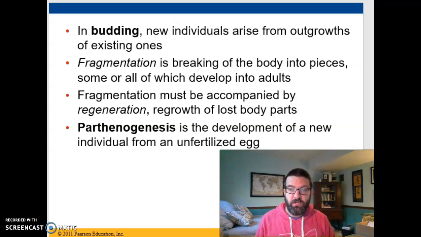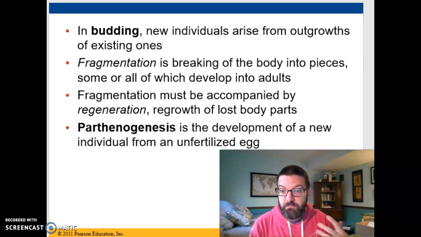And parthenogenesis is something that we see in a number of organisms, including and especially rotifers, which we talked about. This is where females lay an egg that's not haploid. It's diploid instead, and the new individual grows from the egg. Now, usually there's some shuffling of the genes, but it's shuffling of the mom's genes, right? There is no introduction of genes from a male where you can mix them up and shuffle them. Instead, mom just creates an egg, but it remains diploid, and that egg then grows into an adult organism.